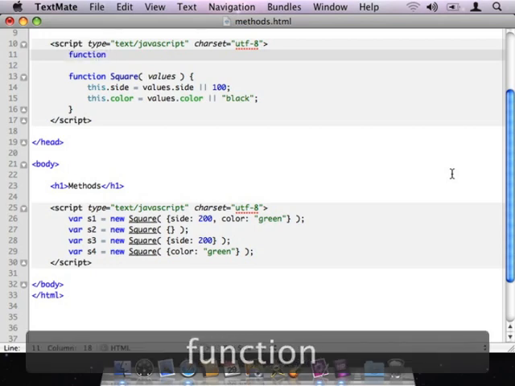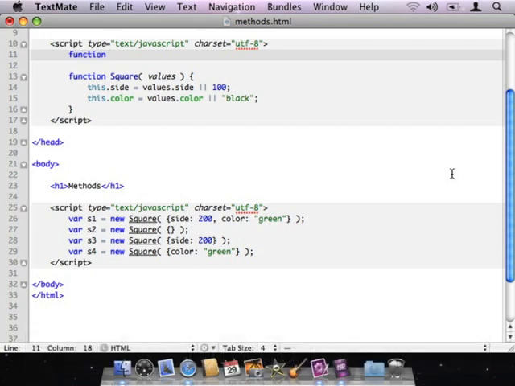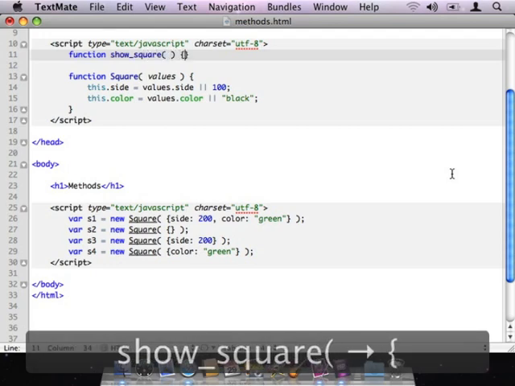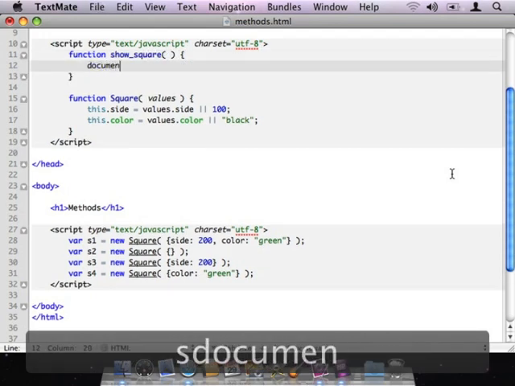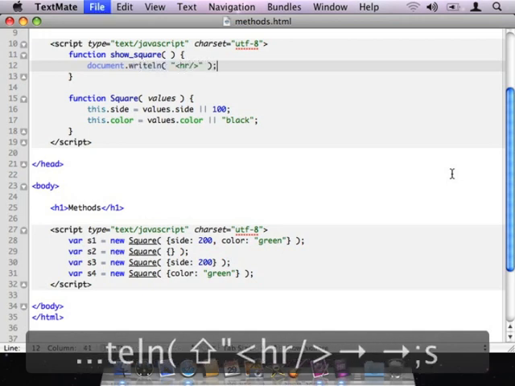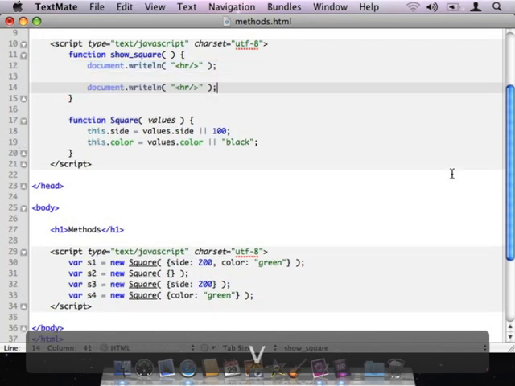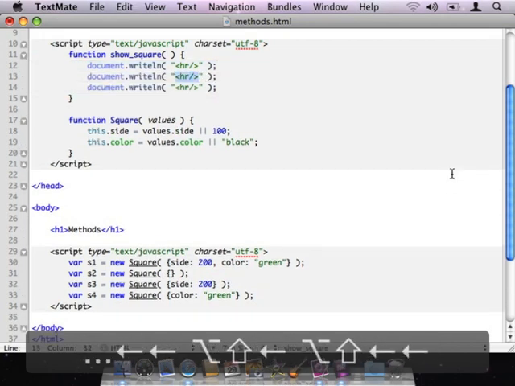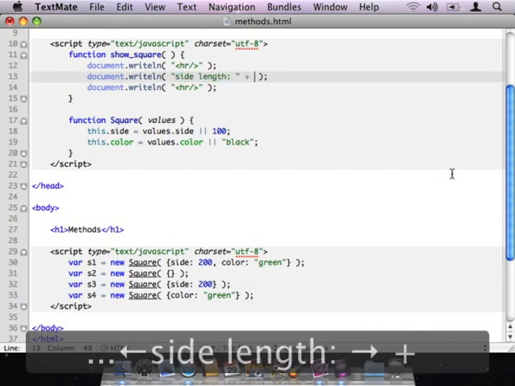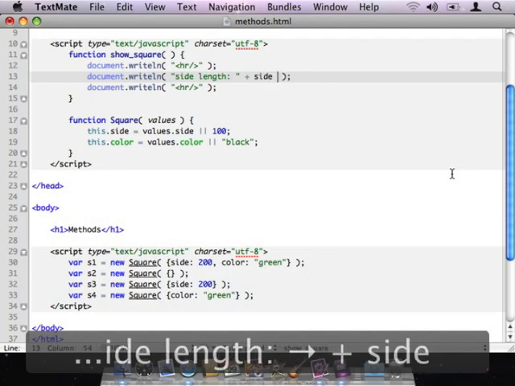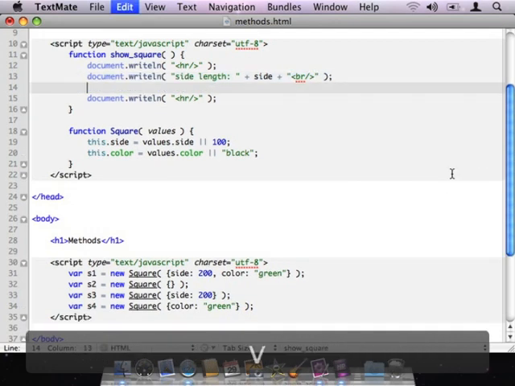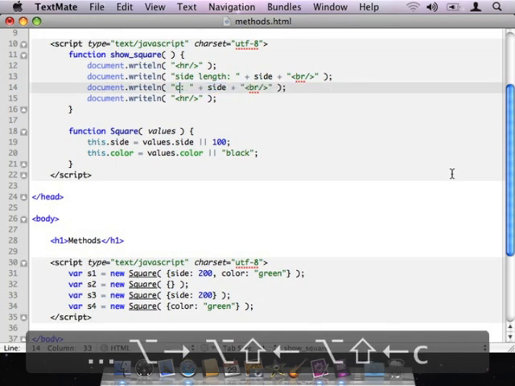What I might do, in the old-fashioned way, is create a function here, call it showSquare. Inside it I could do a document.writeLine and have it print out a horizontal rule, maybe two of those, one at the beginning and one at the end, and between them I'll have it print out side length followed by the actual value of side followed by a break. And then after that I'll do the same thing and have it print out the actual value of color.